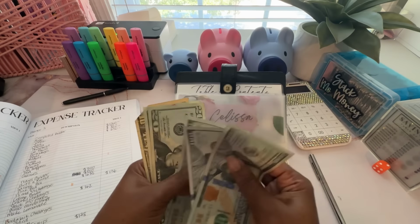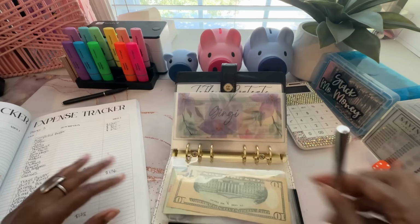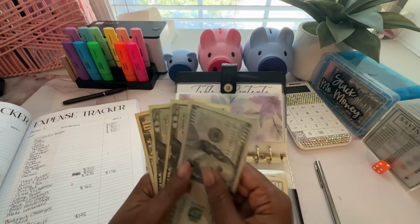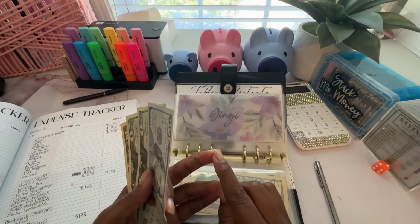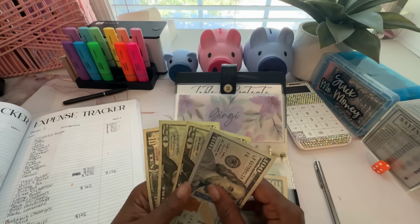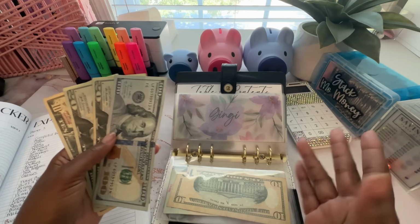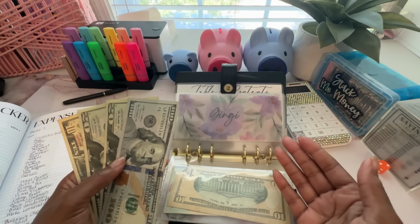Myself, I had $1, $2, $3, $320, $40, $350 that I have. And the other thing is, I think in the summer of me, I was spending a little bit more. This quarter went from July, August, September, and I wasn't working in July, August. I got a check at the end of the month, and I spent quite a bit in the beginning of August when we went on the cruise, just because I was like, listen, I want to do something before I start back work. So that's why I think quarter 3 is kind of down for me, and that's okay. We spend when we need to, right? That's what saving can be good for, is making sure you have a cushion large enough that you can spend a little bit and still have some saved.